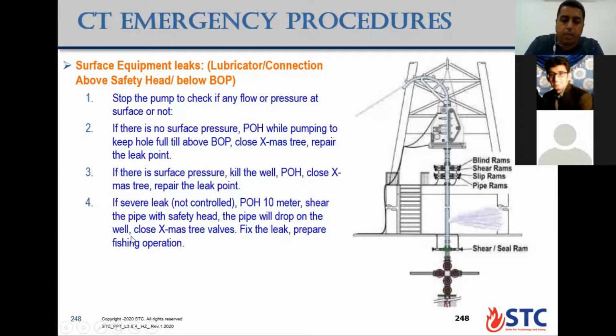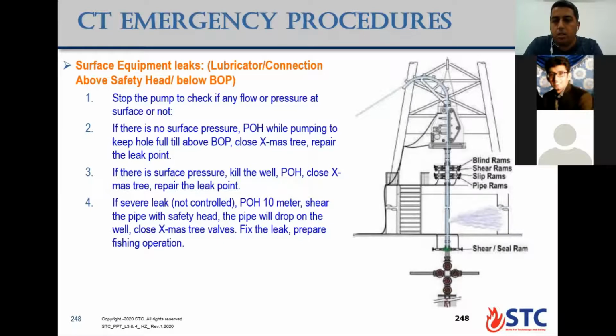But Mr. Ahmed, don't you think that if we pump through the kill line and we have a severe leakage above and there is some pressure as well, then the pressure would kick the kill fluid out of that leakage point? Don't you think? When you pump from here, for sure the fluid will start coming down under gravity. It will not come up to that distance to come out. But if we have some pressure at the surface, then it will go towards killing the well.